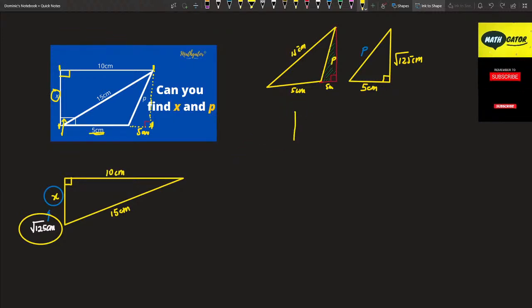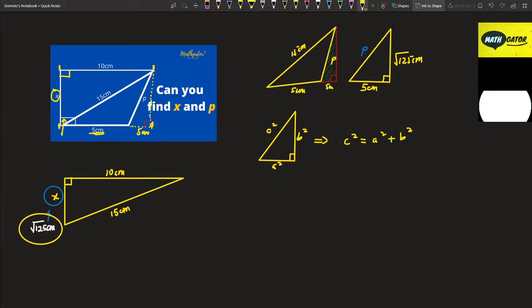Let me clean it. So if I should draw a right angle triangle, something like this, yes, we will agree that once it has this box in there, this is c squared, this is a squared, and then this is b squared, okay? And then the formula will imply that c squared equals what? A squared plus what? B squared. And then it is c we want. P looks like c, okay? So basically it is c that we need to find in this particular question.